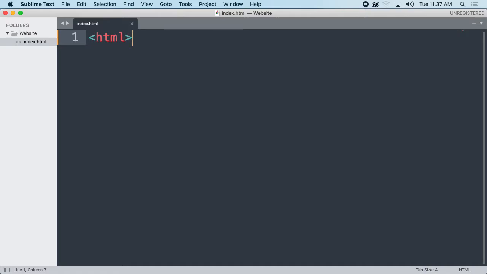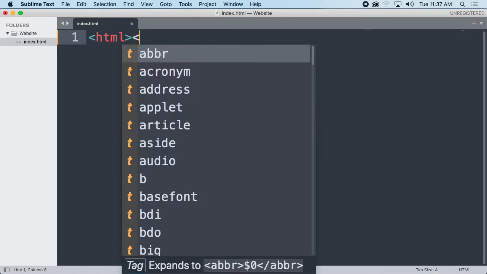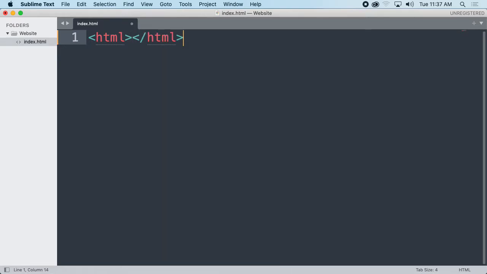And then at the end, we always have a closing bracket. And if you're using Sublime, most likely when you hit a new angle bracket and then the forward slash, it's going to figure out that you're trying to close your HTML tag.